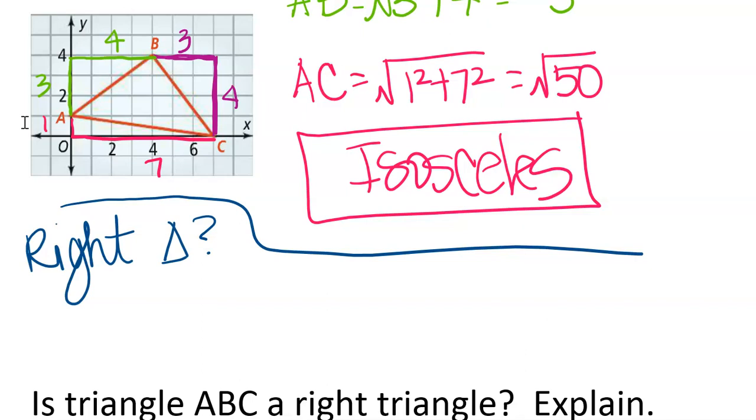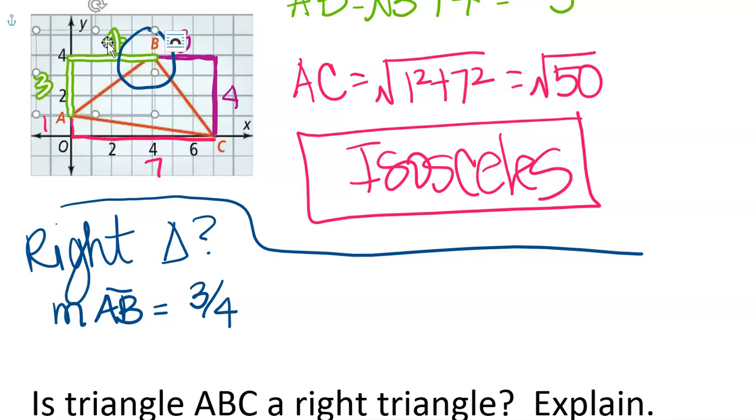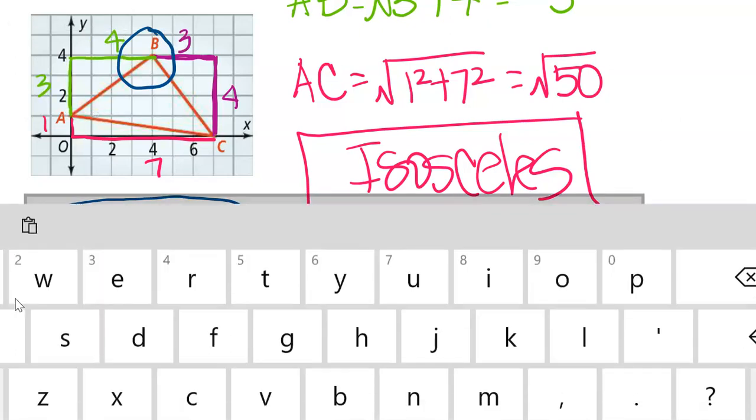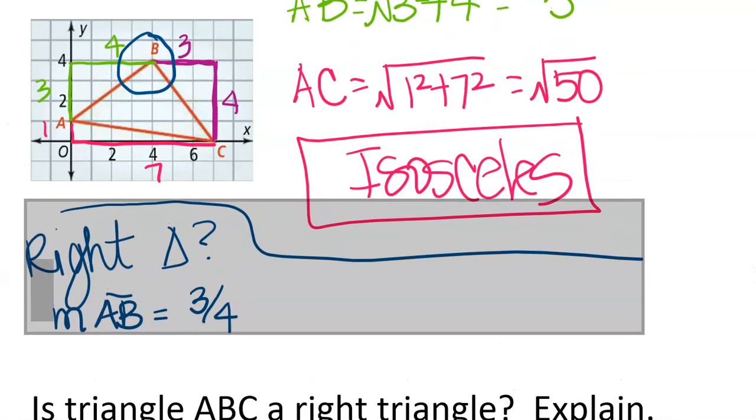So what I'm going to do is figure out what the slopes of those two sides are, and when I multiply them, do I get -1? So don't do the ones that don't look like a right angle. Do the one that kind of does look like a right angle. So we want to know this angle right here, is that a right angle or not? So the slope of AB is 3/4. Now, how did I get that without using ordered pairs? I'm looking at the triangle that's already there, rise over run. Okay, and it is positive because it's going up.